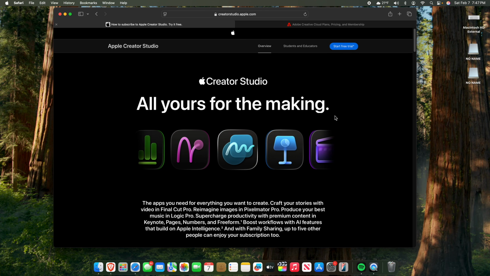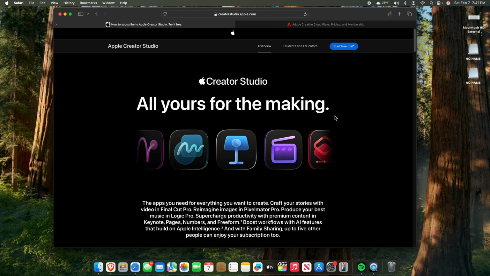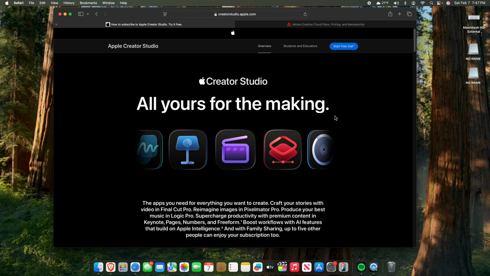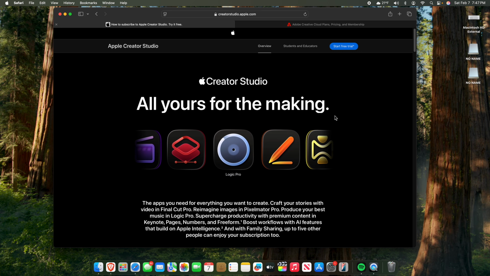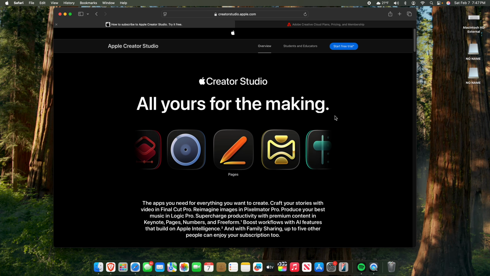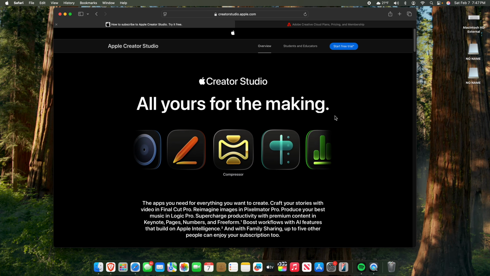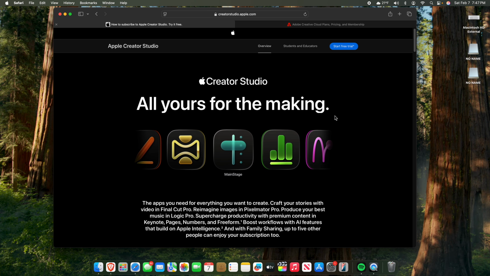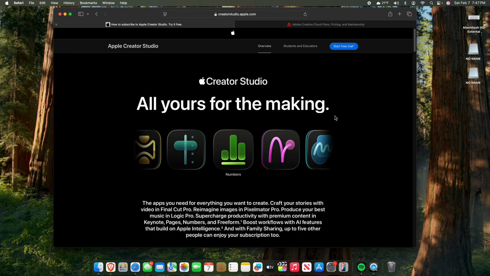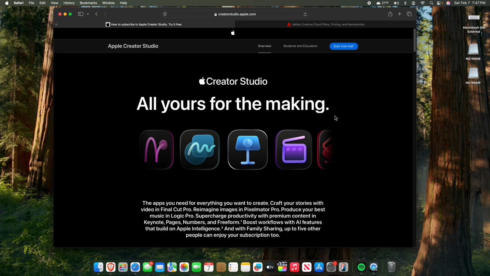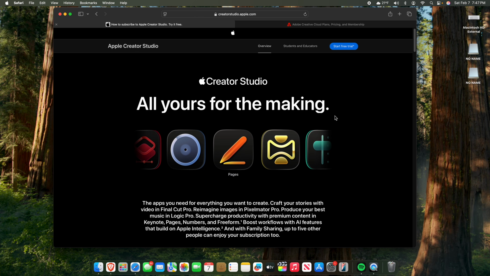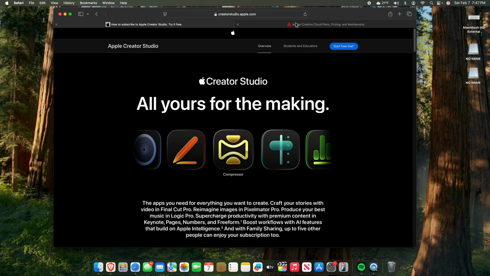Okay, so Apple recently released Creator Studio, which is essentially their version of Adobe Creative Cloud. And there's a lot of big differences about it, but it's kind of like a re-release of their Pro apps that already exist with like an additional feature set available for just a subscription cost. And I've seen a lot of content related to what are the new features and what are the differences, but I think there's a more interesting narrative here in how it compares to Adobe Creative Cloud. And that's what this video is about.